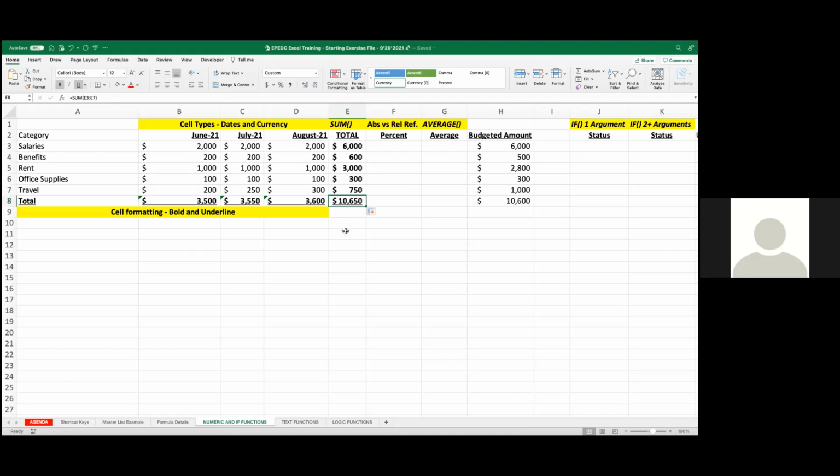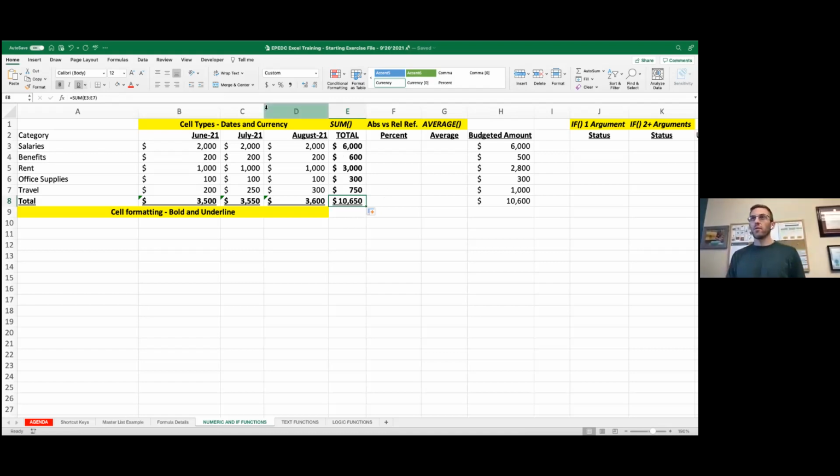My apologies. So now we've used our sum formula to create a table that shows month to month and totals for line items. Now we've got a budget. We've got a budget doc that we can give to our boss or give to our team or whatever it might be.